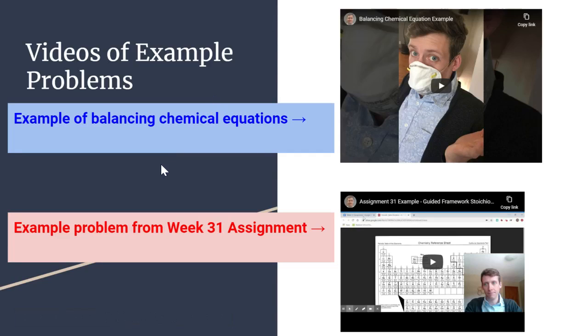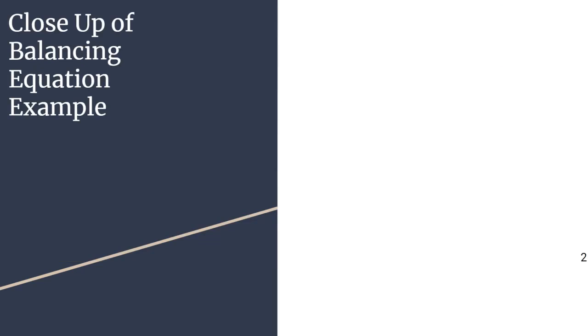If you need a refresher on balancing chemical equations, watch this first video. This is me balancing the chemical equation in your first problem on the assignment. And the second one is me going through the whole problem, the whole first example problem on assignment 31. So watch these videos if you would like to watch me walk through the problems.